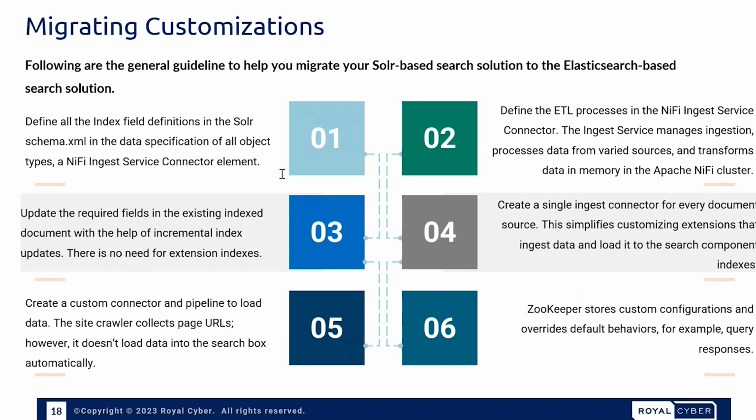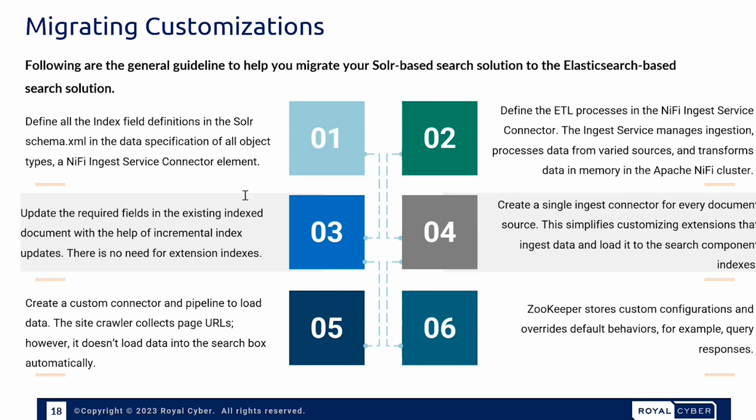Define all index field definitions in Solr schema.xml in the data specification of all object types, in a NiFi ingest service connector element. Index field definitions that were previously located in Solr schema XML files are now defined in the data specification for each object. That is part of the NiFi ingest service connector.